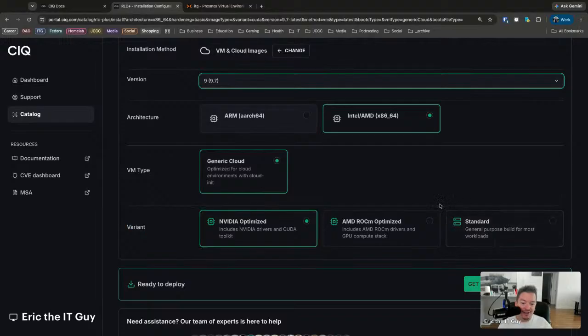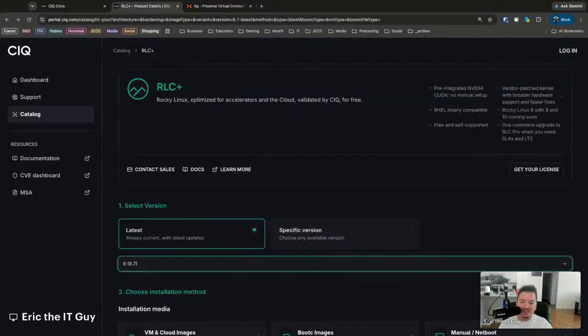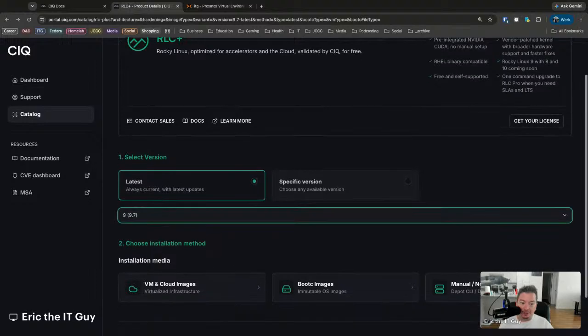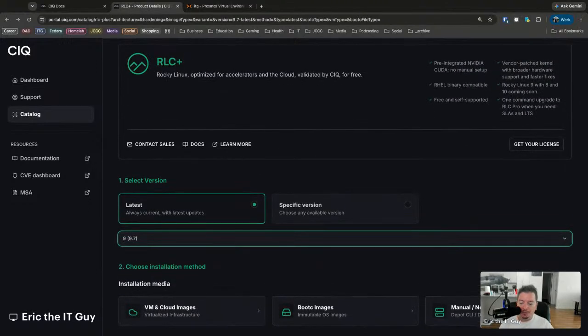What's really nice is this is akin to a lot of products that have a developer license. Problem is that usually requires an actual license. It's just a free license. And we do have that for RLC Pro at CIQ. But what's really nice is RLC Plus has been, and I can't say forever because nothing lasts forever, but until the program changes drastically, RLC Plus will be built for the community, for developers, for individuals for free.